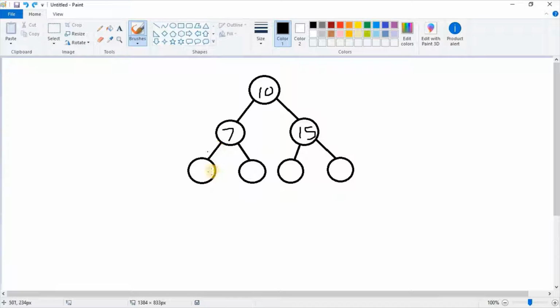And in the same way let's write another number on the left side of this 7, like 5, which is smaller, just like the previous two, and on the right side let's take another number greater than 7, like 9. Okay, the same thing happens over here also. So on the left side it's a 13 and on the right side it's an 18. Now this is a perfect BST, like which is an AVL tree.